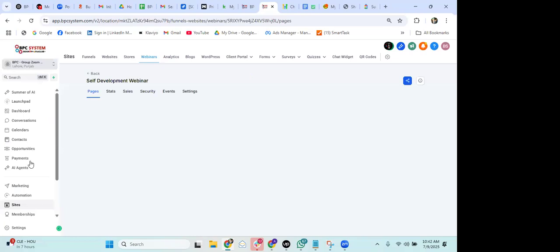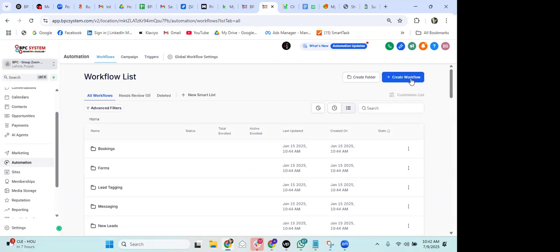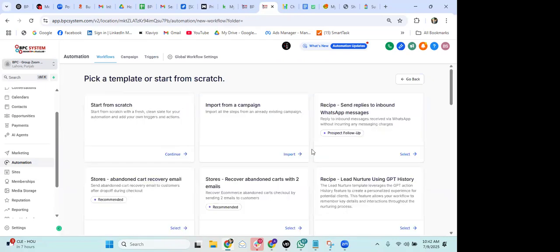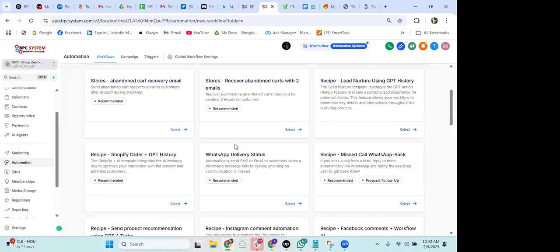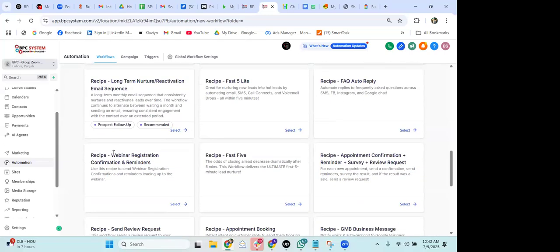You will need to go back and go into automation, then create workflow and select a recipe. Recipes are all templates. In these recipes, you will find webinar registration, confirmation, and reminders. You can select this.